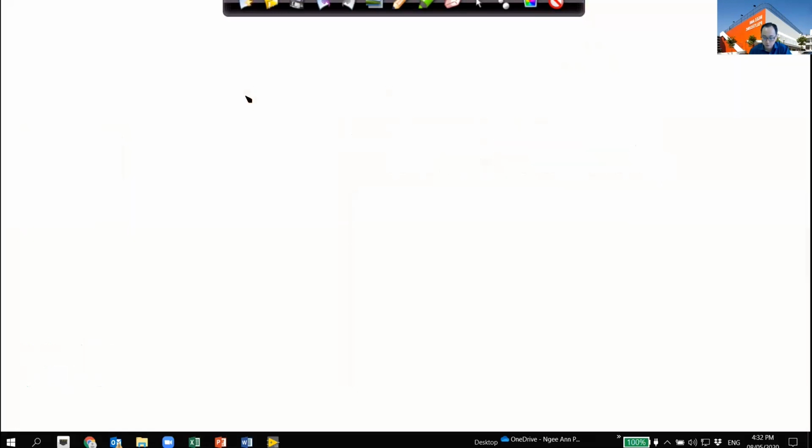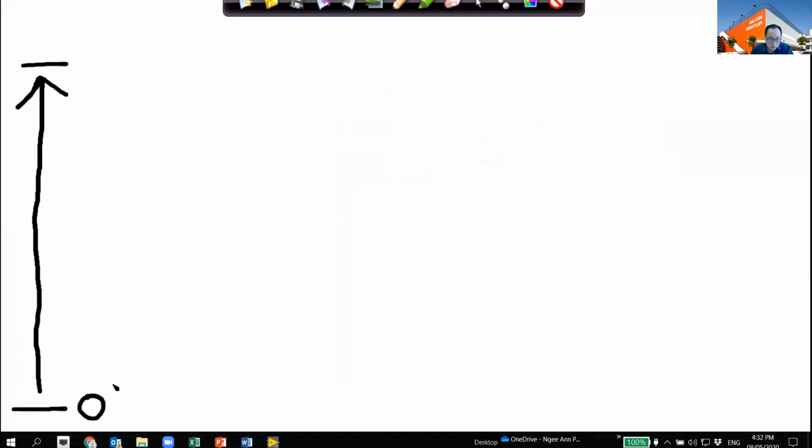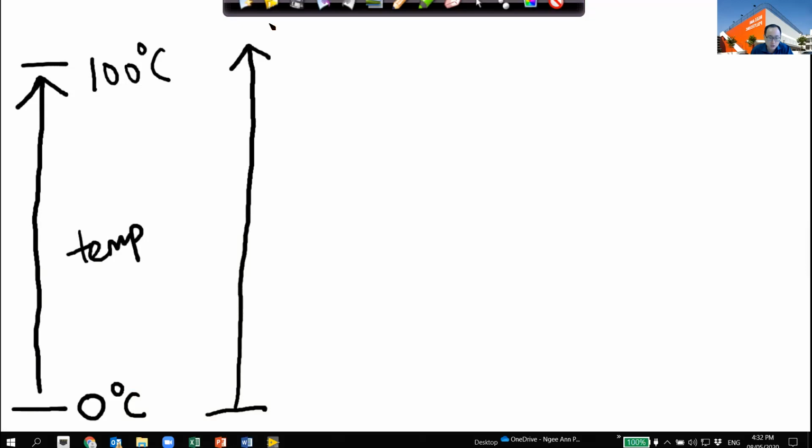So what I'm trying to tell you is this. If it's linear, and I draw a scale, this is 0 degrees Celsius, this is 100. Same sensor. This is temperature. Remember, we are electrical engineers, so the sensor output is in volts.